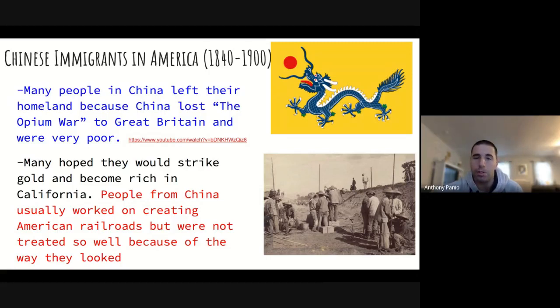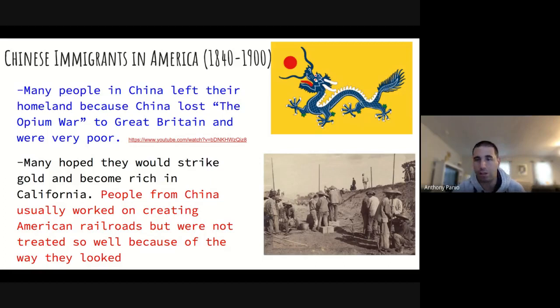Okay, but it was an opium seed that was a very popular and very profitable crop to basically send out to the rest of the world. Great Britain went to war with China over that. You'll learn a lot more about it a lot later on. What you need to understand is China lost the war. So if you're Chinese, you're now being controlled by Great Britain, and a lot of the Chinese people didn't want to be a part of that. So what happens? A lot of the Chinese people leave China, and obviously they're going to sail on out to the United States. So they become our third biggest group.